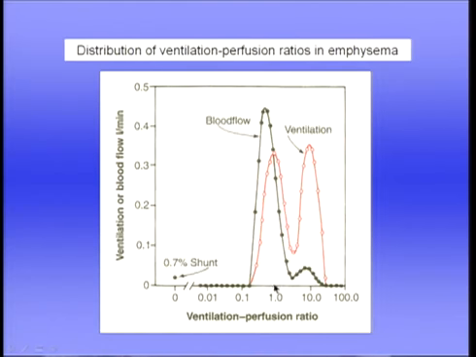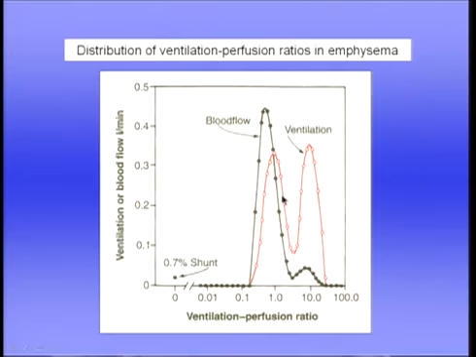This mode here is not very far from 1. But there's another mode of ventilation-perfusion ratios very high, over 10 or so. So these areas have a very high ventilation, but a very low blood flow, and therefore a high ventilation-perfusion ratio. And I suppose it's a reasonable suggestion that these are the units in the destroyed regions of the lung where the capillaries have been ablated.